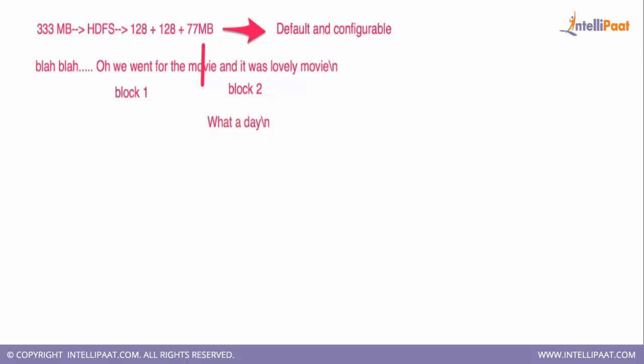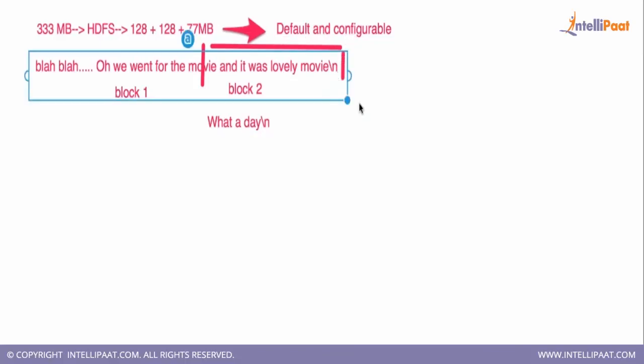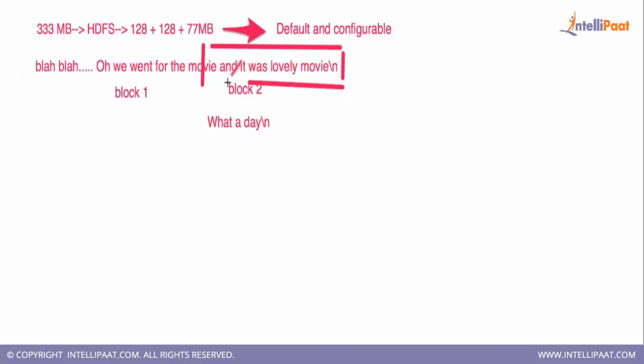What happens is that by default the MapReduce framework will take care of making sure that the data is not ending improperly. While it is reading or processing, it will take the initiative of going till the very end and finding that /n, and this particular chunk will be processed by mapper 1. Are we getting it? Yes. This initiative is taken care of by the framework, so as a developer you don't have to worry about that. Okay, all right. Thank you.